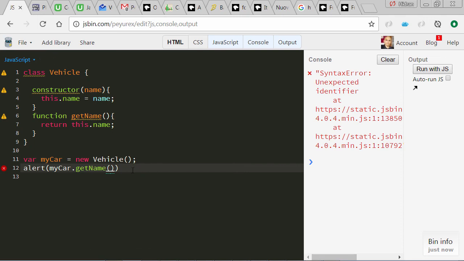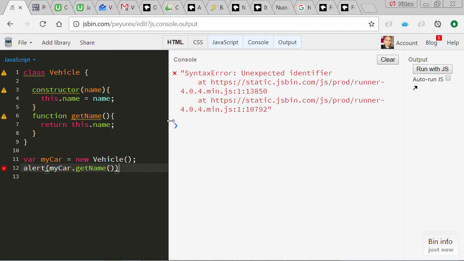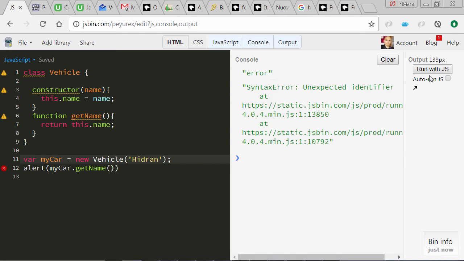What was the error here? Maybe you need to pass the value for the constructor. Let's say 2222. No, unexpected identifier. Maybe it's not the constructor. Let's see, some other name.